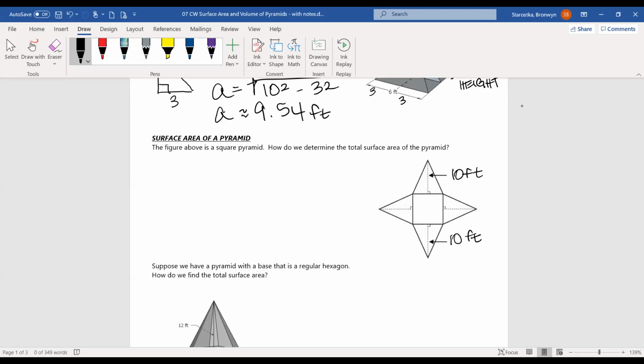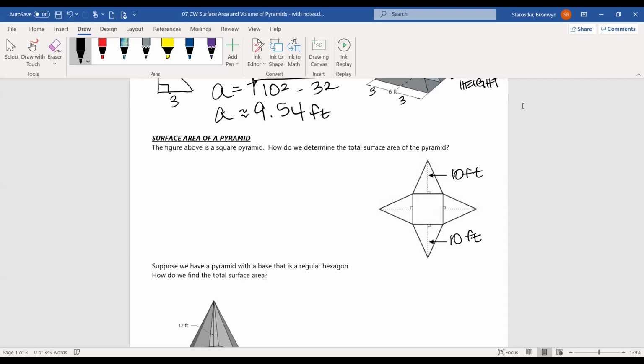because the base of the pyramid is regular. It's a square. So you need to determine, are all my triangles going to be the same? Is my base regular or is it not? So we can think of some shapes, trapezoidal pyramid, where our triangle faces might not be the same size. Even with a rectangular pyramid, our triangles might not be the same size.